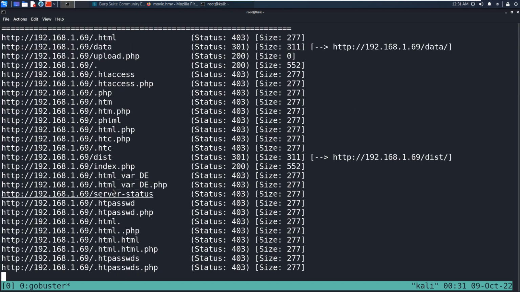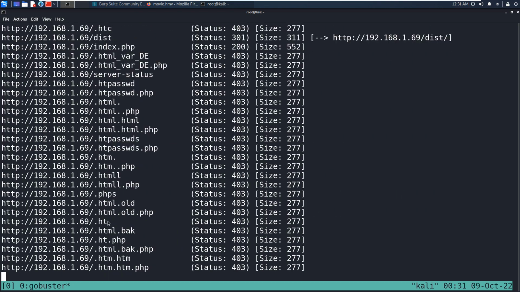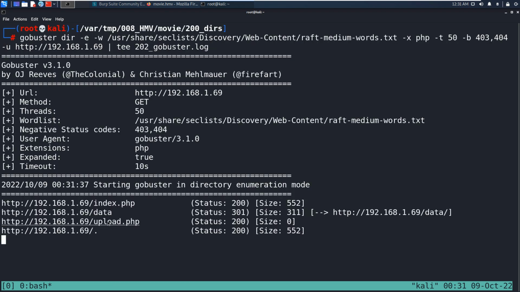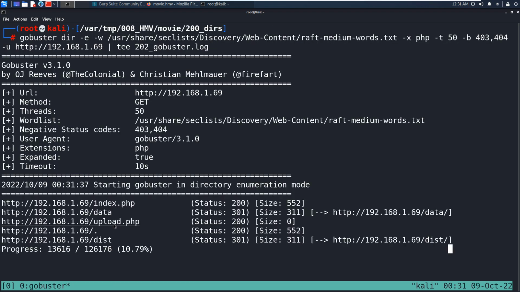So we again get the dist folder, and I should now suppress these 403s and 404s. Now we can suppress those messages, and upload.php, right? This is interesting. Index.php we already knew, dist we already know, data we already know.